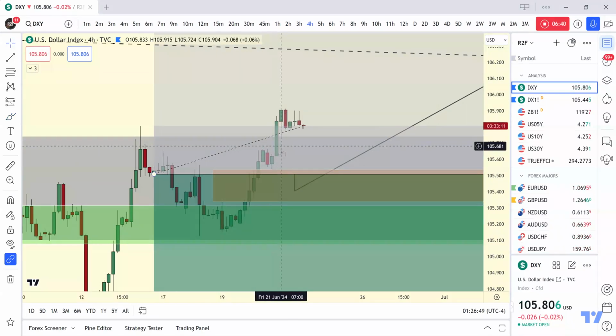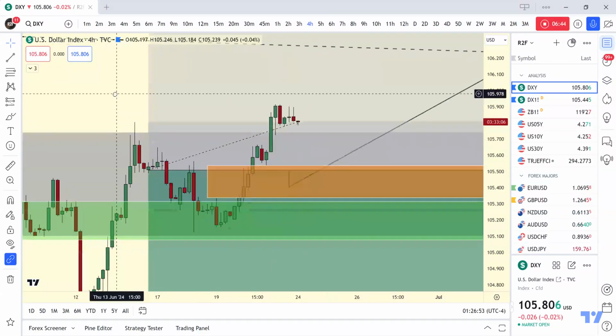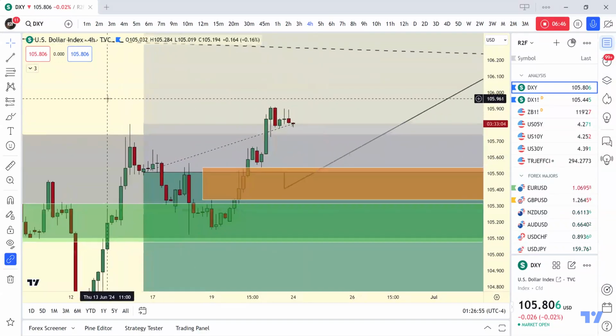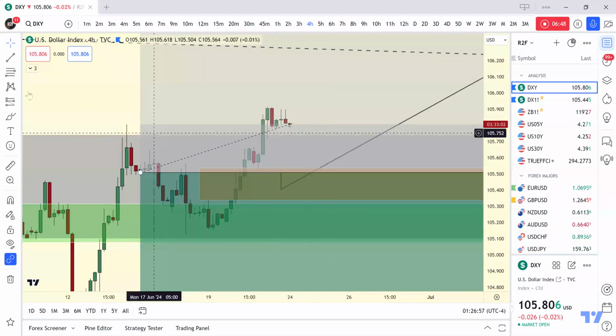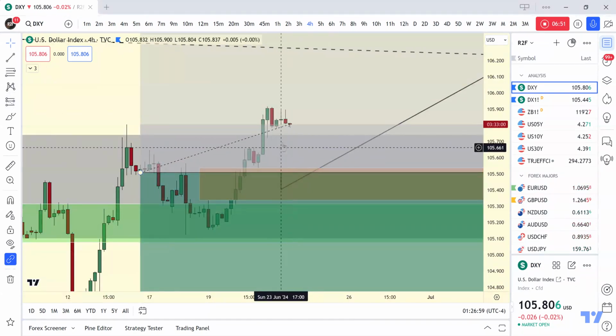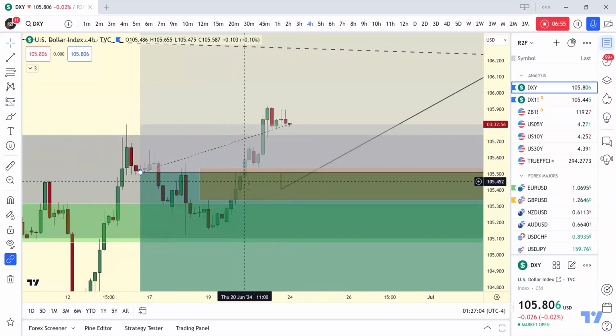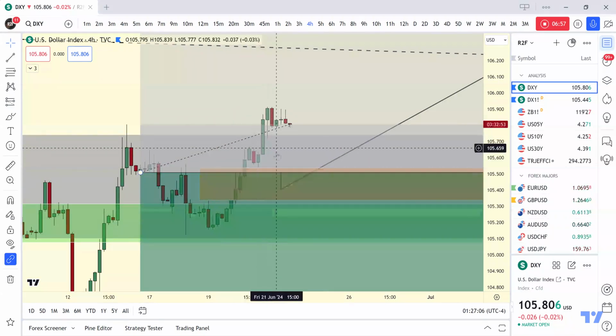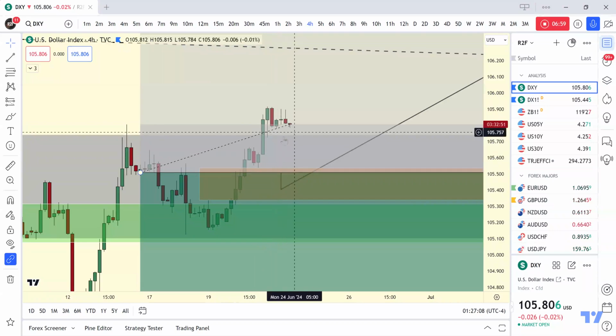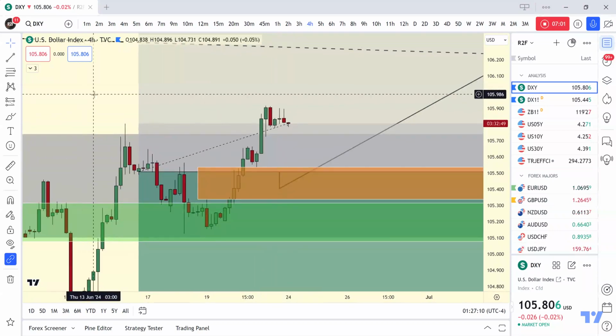We see one gap in here. This could be the catalyst to bring price higher for today, and it can always come back down again as well. So here we have the confluence of this support area. There's no gaps here on a lower time frame, but it may be possible for price to wick below it. Okay, we always have to keep that in mind.